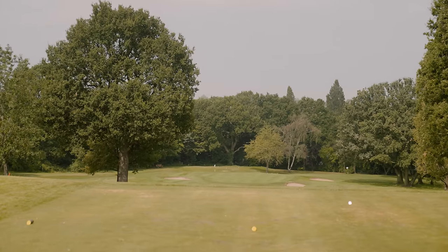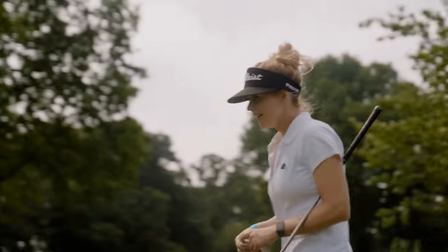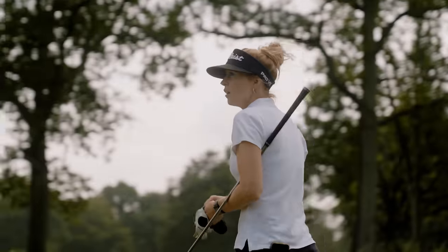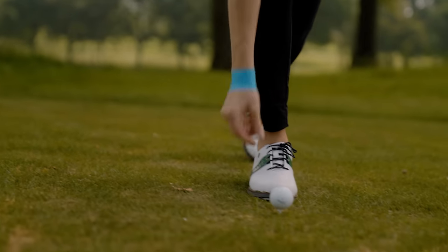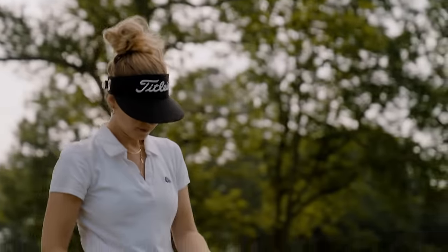Beautiful par three, 210 yards from the back, down the breeze, down the hill, a 190 shot. Quite a strong breeze picking up now, which I love. Off the right, kind of helping here. I'm going to hit my 5-iron because I think if I land this, 190 would be the flag, but if I land it at the front of these greens, it's going to chase because it's quite firm around here. Even though we had some of that rain this morning, it's definitely releasing really nicely.